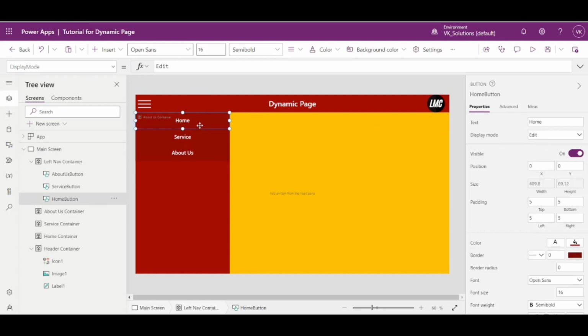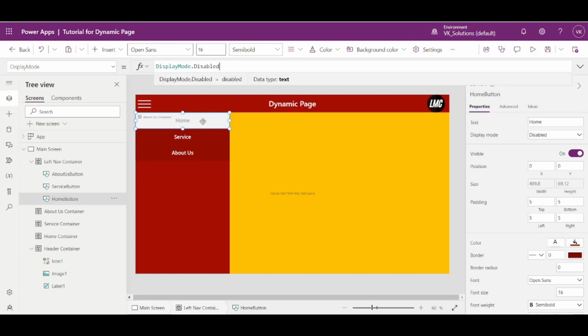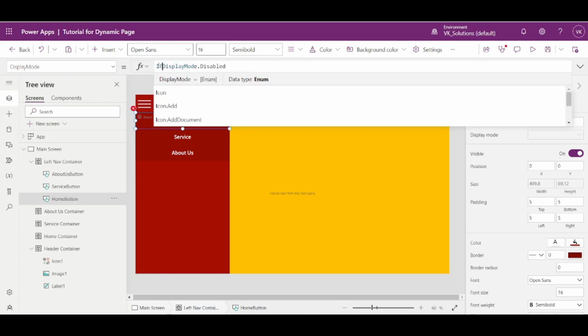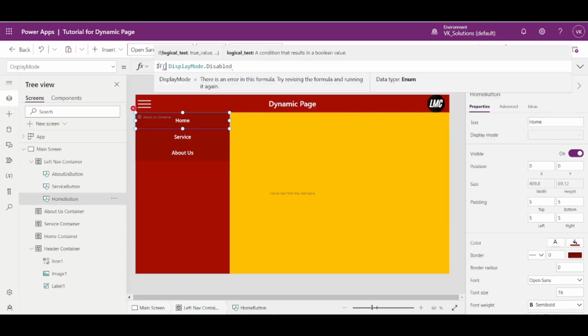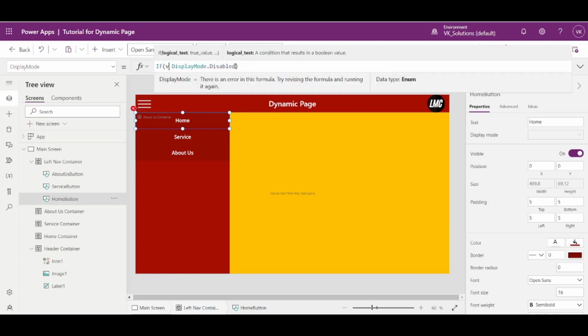Okay, so if we are on this page, just disable this button. So currently it is on edit mode. So this button is on edit mode. See, if I write something like this, disabled, this button is now on the disabled mode, right? And for disabled mode, firstly let me code this. I'll just type something like this. If, now if you don't understand if, just simply see up here, if logical test. So here we need to write some condition, then true value, then false value. So I'll say if we are on this page, where home visible, if this is true, right?